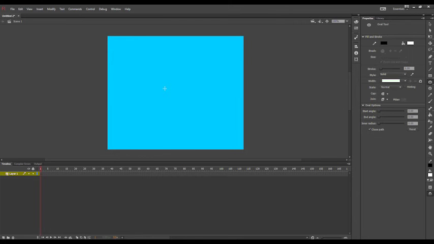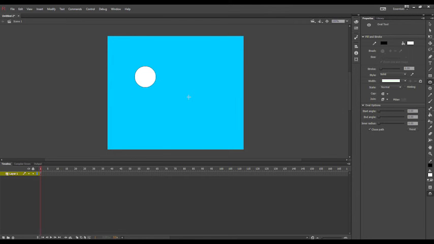Now this is the oval tool, oval meaning that it's used to create ovals, but we don't want an oval, we would like a perfect circle. So to get a perfect circle, hold down your Shift key on your keyboard, and while you hold down your Shift key, hold down your left mouse button and draw a circle, draw a ball on the stage. I'll hold down Shift, and that'll do right there.